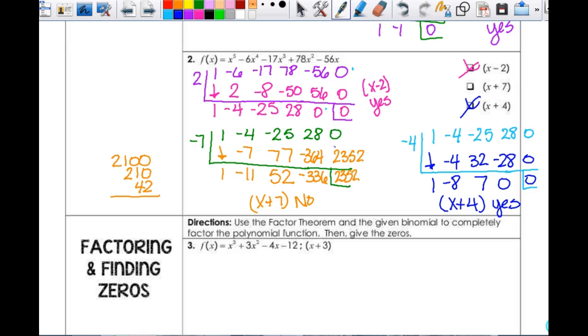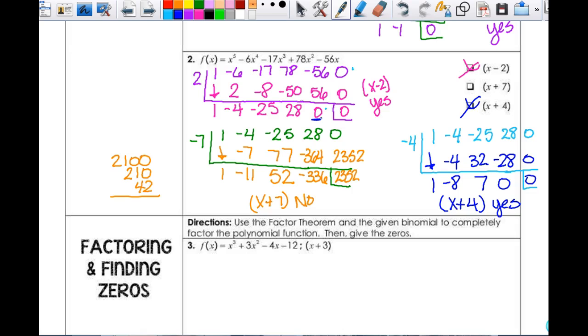Just a little one. When we were checking x plus 7, you put 0 at the end whenever you brought it down the first one, right? Mm-hmm. Yeah, because I got it from here. Oh, okay. I didn't get it from the remainder. I got it from that. That's a good question. Yeah, you don't bring the remainder down. This 0 didn't come from the remainder. It came from that. And that's important because that's your constant term. That's a good question. Anything else?